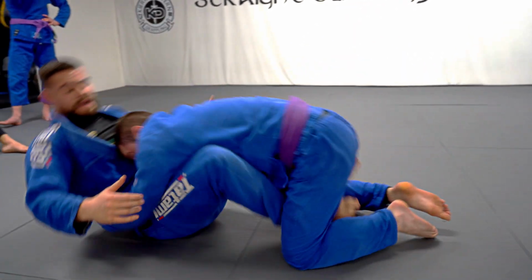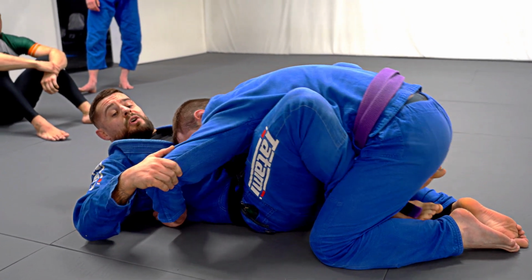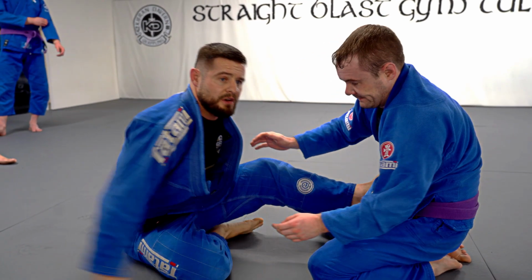Second one, Alan flattens me out. Open the elbows, bring the weight forward. My head and shoulders are off the floor. Bring the weight forward, bring the weight back, and we get our frames and we can start hand fighting from here.